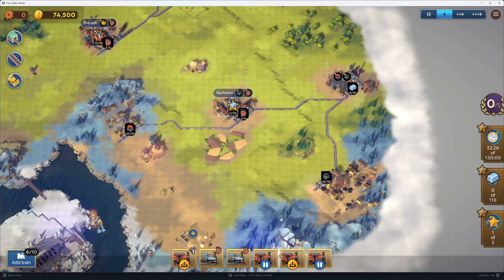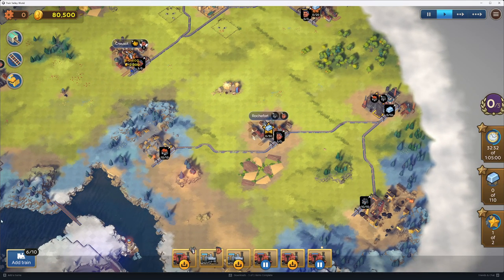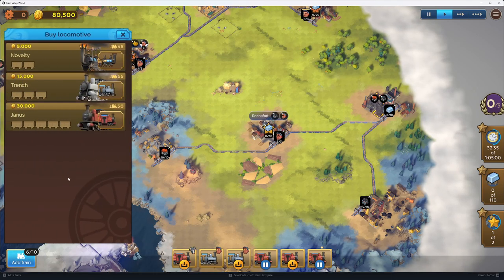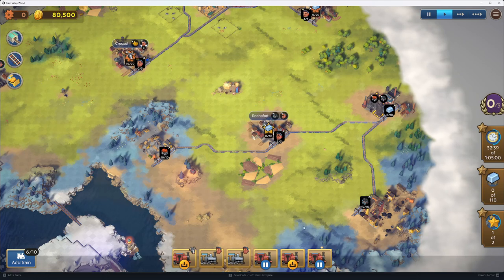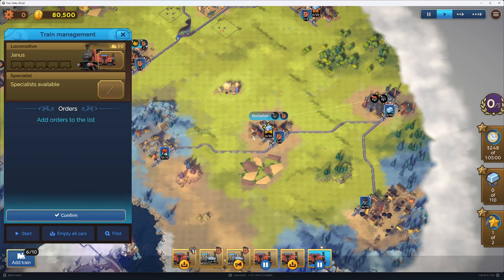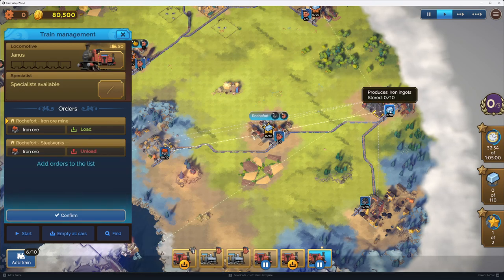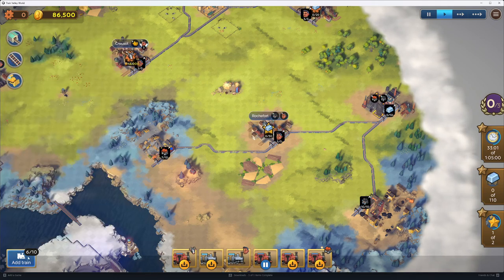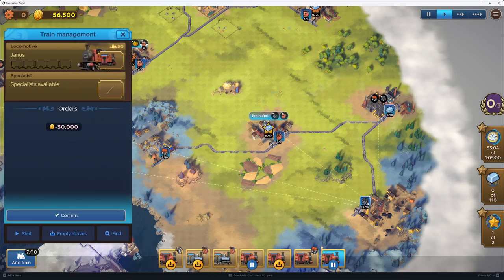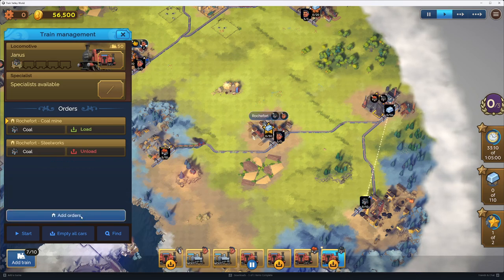So now, at this point, we do have the money. So we're now going to set up a couple of trains. If we look at our trains, how do we go about that? We have this train that we haven't given any orders. So this train is going to run from the iron ore mine, load up there, and then it's going to unload at the iron ingot producer, and that's all it's going to do. At the same time, we're going to have another train that's going to deliver coal and drop it off at the steelworks as well.